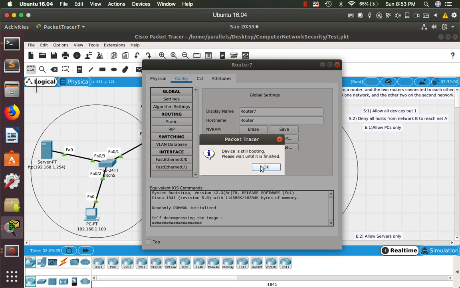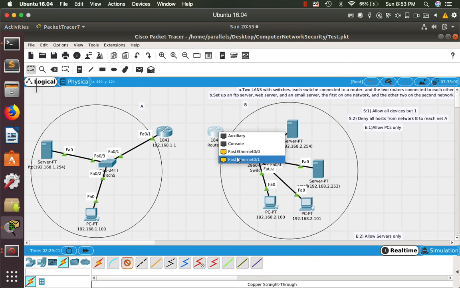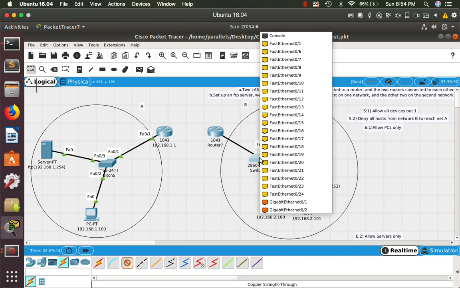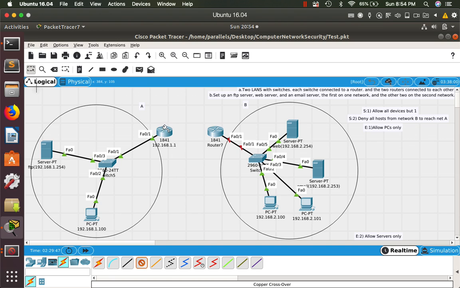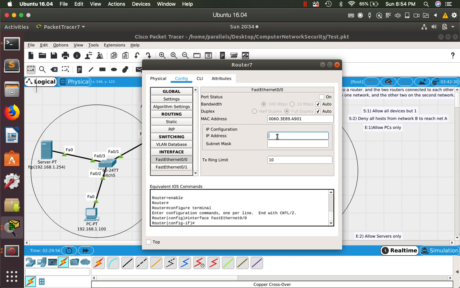Okay, just as we did before, 192.168.3.2, 192.168.2.1.